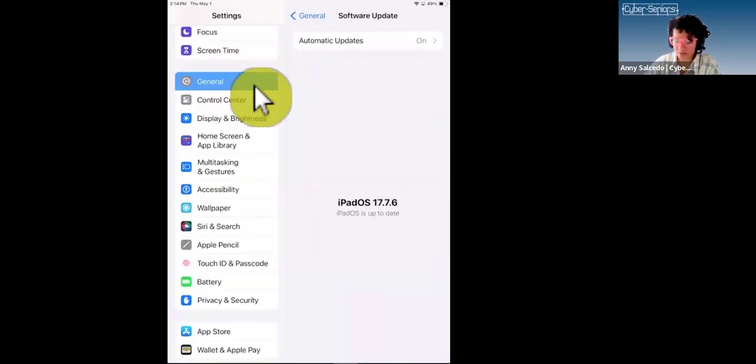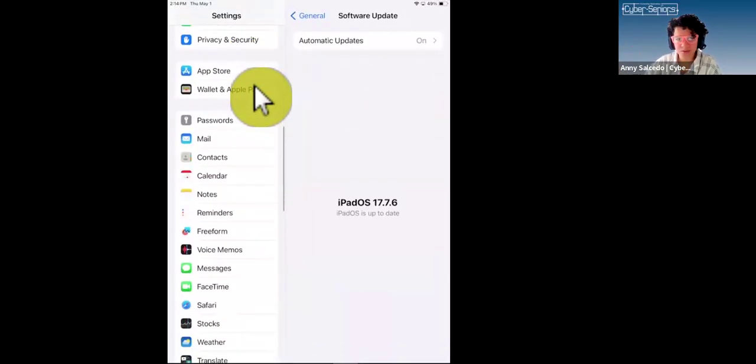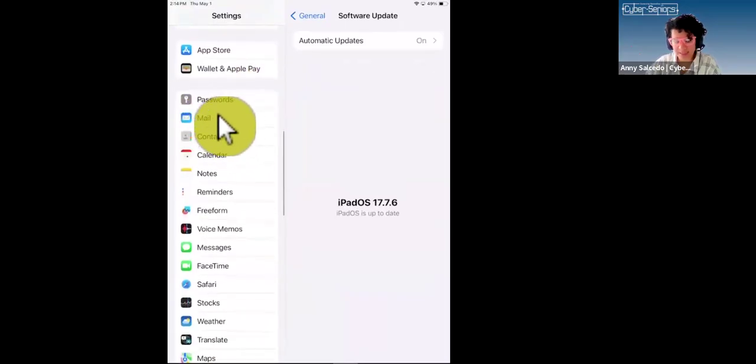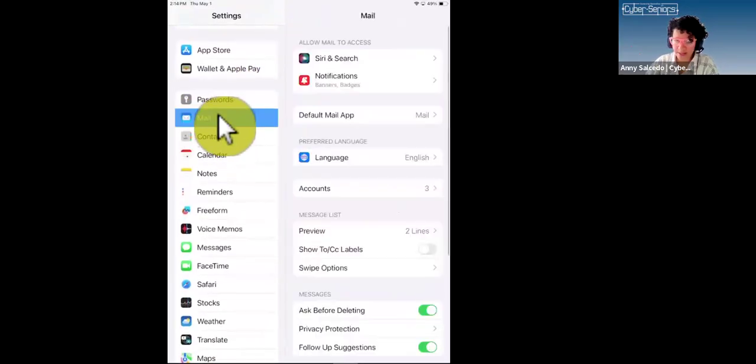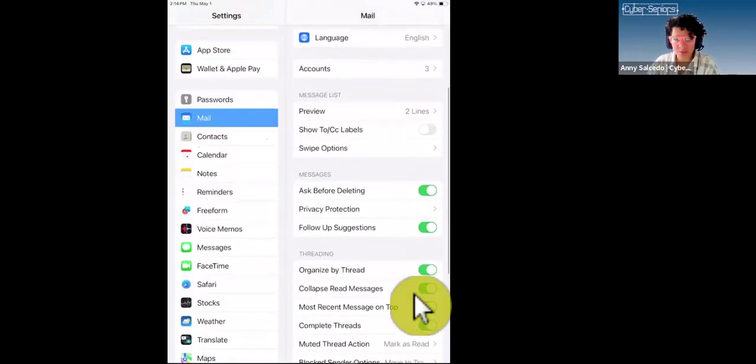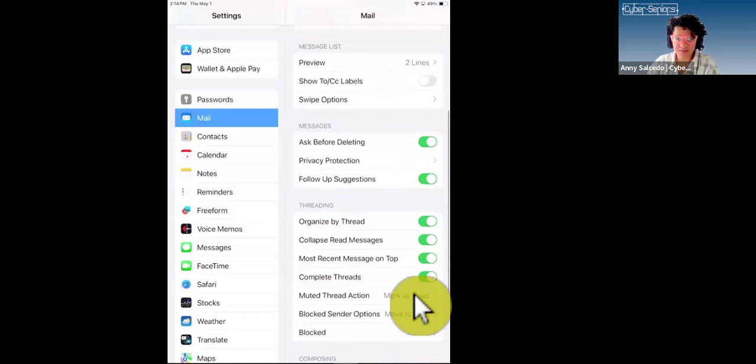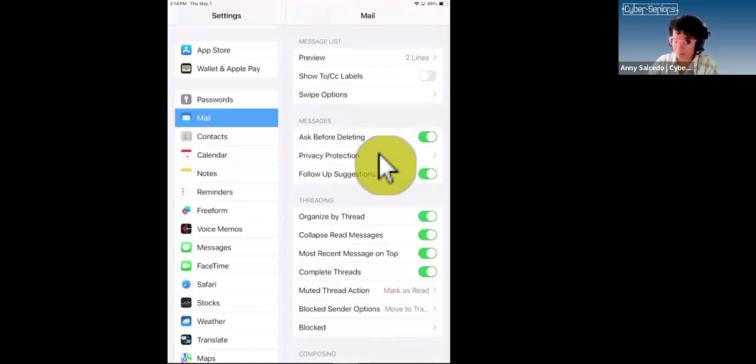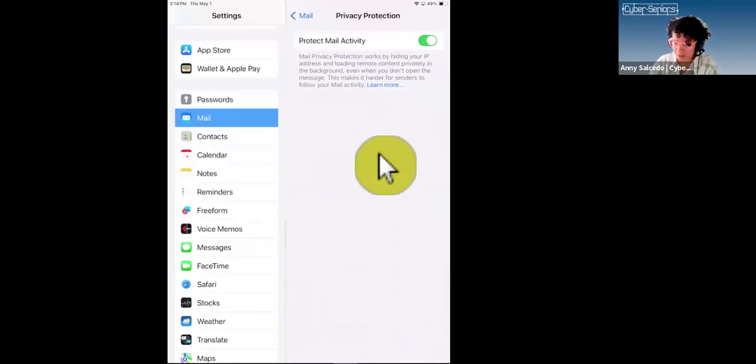But instead of General, you will have to go back to your mail application, tap on that mail application, and then you have an option that is called privacy protection.